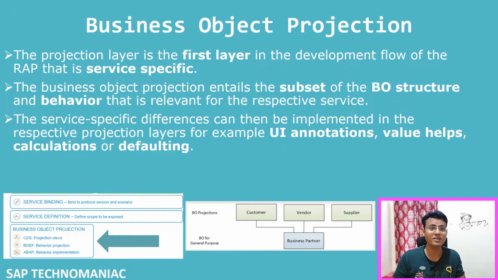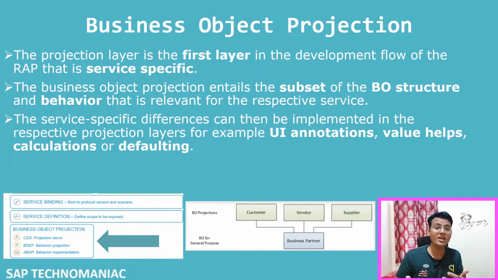So business partner has a wider set of things. There are more fields. For example, 1,000 fields in the business partner. Suppose out of 1,000 fields, 500 are common and 100 are customer specific, 100 are vendor specific, and 100 are supplier specific, and other fields are also there. So out of 1,000, we want to add 700 fields in the customer. 500 is common and 100 is 600. 100 is relevant to the customer. That is how we created the projection.